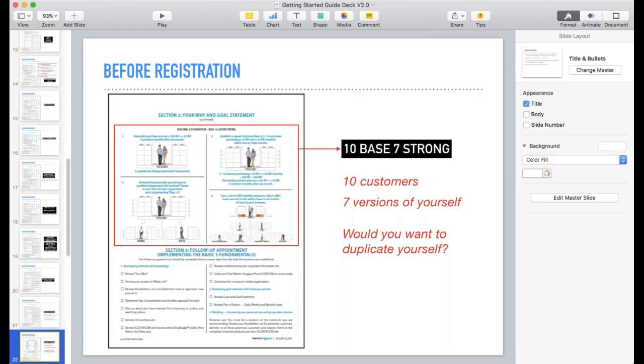It's recommended to build 500 BV and 200 IBV of personal and retail sales within three months from when you start the business. If by now you still don't have that, it's really time to look into it and start building it up — because only when we do it ourselves can it really be duplicatable. So this, up until now, is how to utilize the Getting Started Guide before registration.